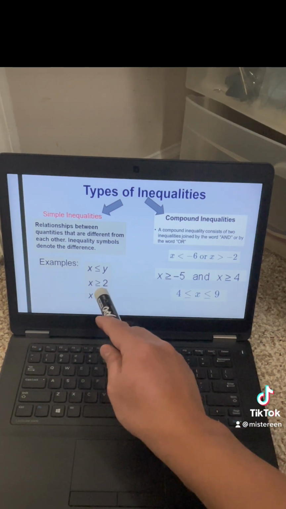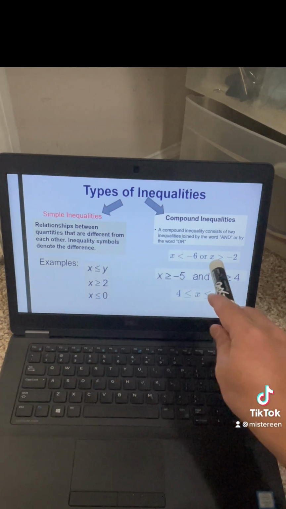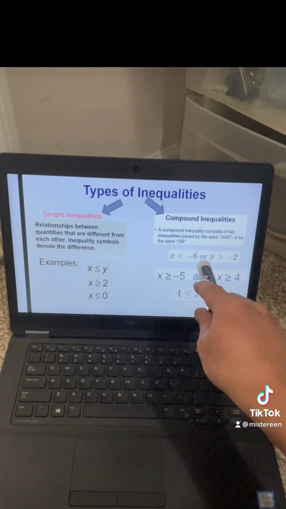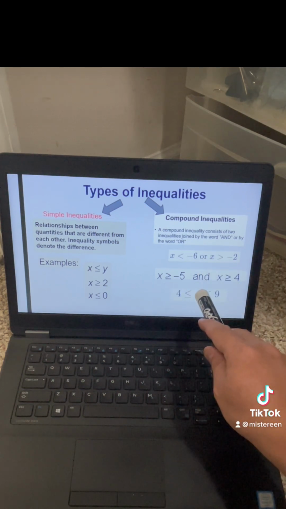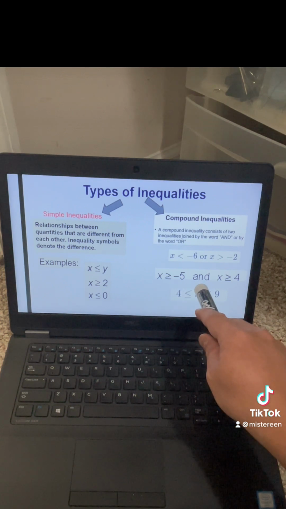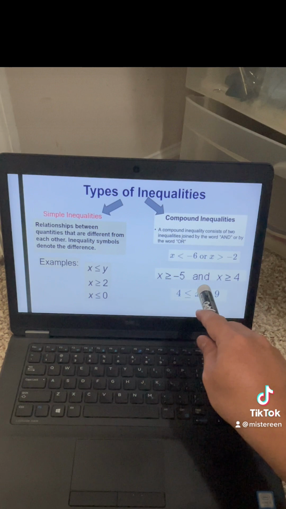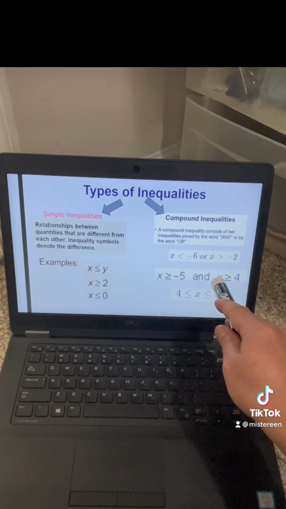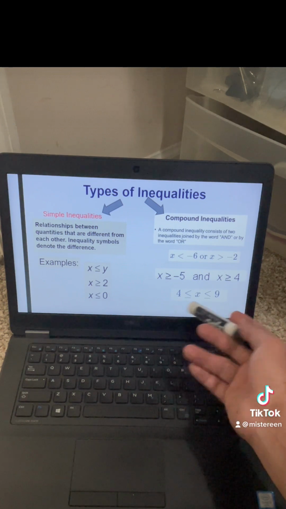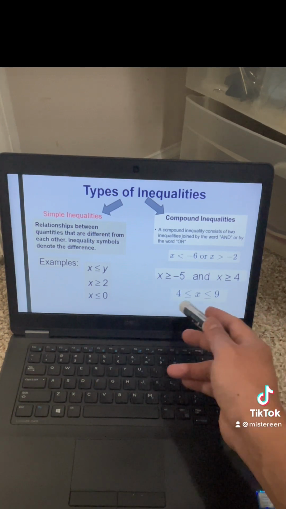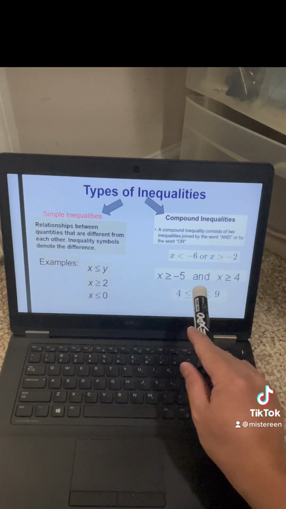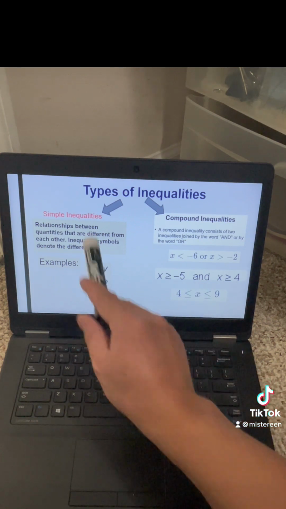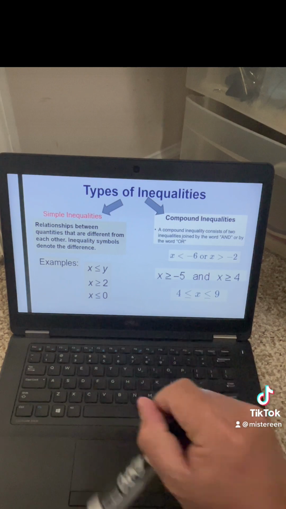Now, when you combine two simple inequalities, they make the compound inequality. Sometimes you can use the connector or. So we have this simple inequality and then another simple inequality connected by or. So that's a compound inequality. Sometimes they can be combined using the connector and. So you have one simple inequality, another simple inequality combined with the connector and, and you call it the compound inequality. Or sometimes a compound inequality will look like this. You can see in here, you have two inequality symbols, and the variable x is found in the middle. That's also a compound inequality. So bear in mind, we will encounter simple and compound inequalities later in the examples.